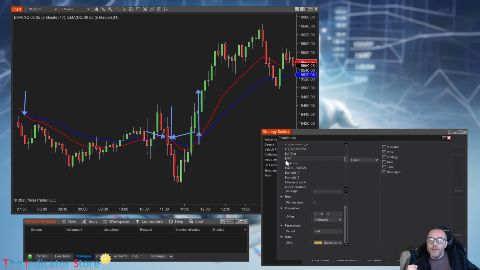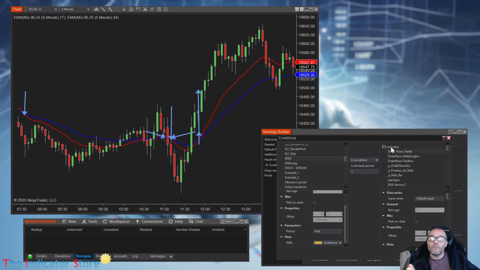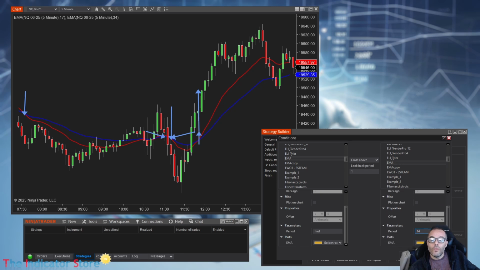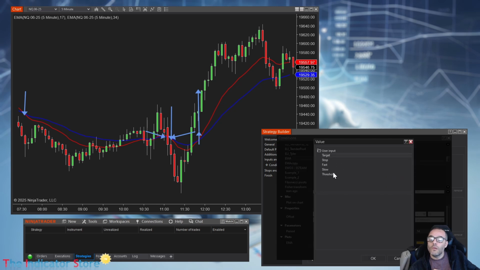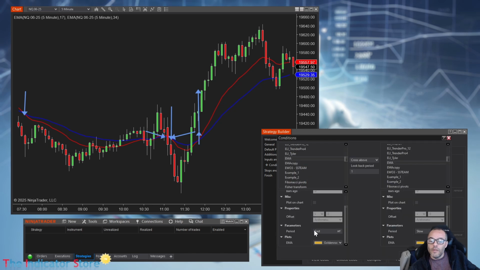So if the EMA fast crosses above the indicator EMA slow, okay? So if the fast crosses above the slow, the offset, the threshold, is grayed out. So we cannot place a threshold. What can we do?